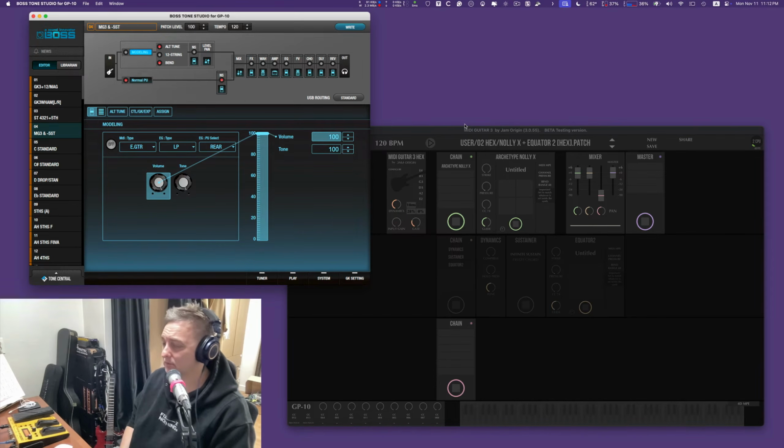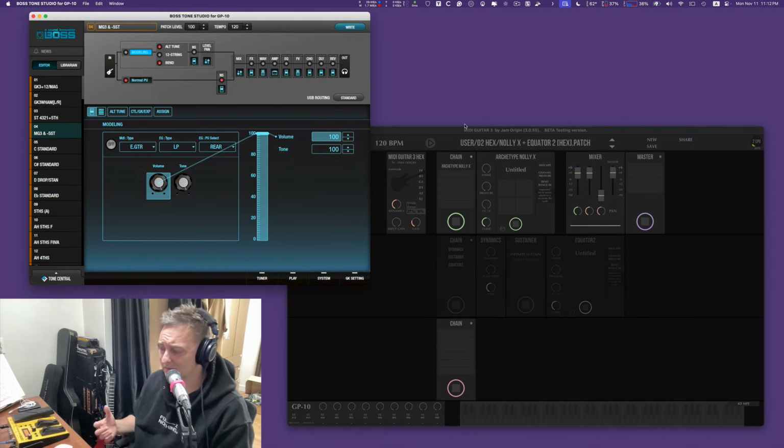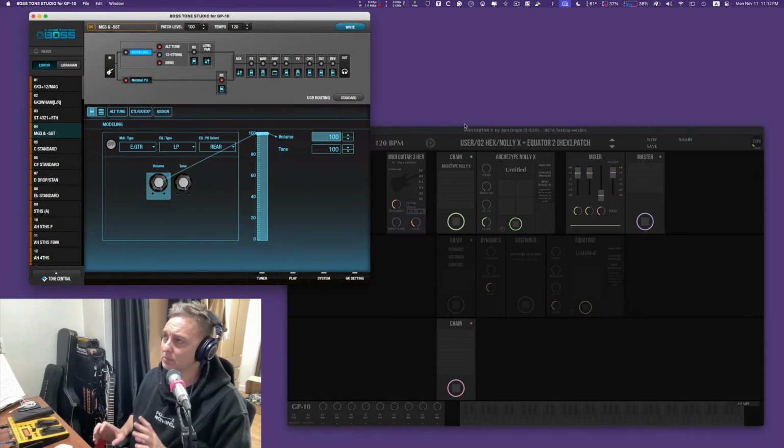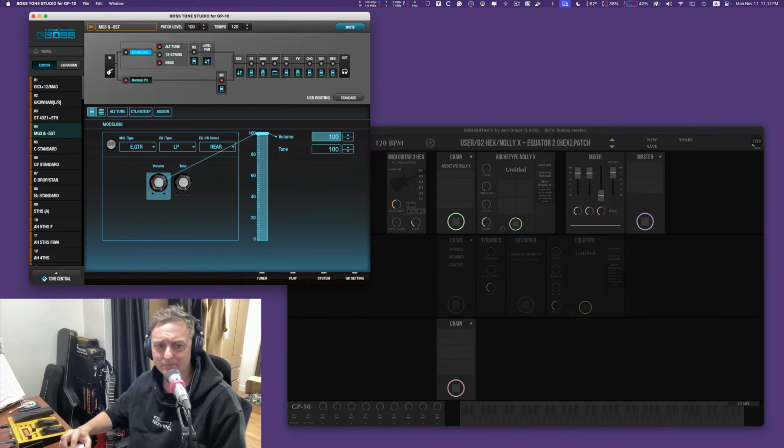Now, I think it's worth mentioning with the GP-10 that it only operates at 44.1 kilohertz, which could be an issue for some people. Like my primary monitoring interface is locked at 48 unless I go in and totally blast the settings, and I don't really want to do that. But you can't use separate input and output devices with different sample rates unless you start getting into doing device aggregation. So I had to, where is it?